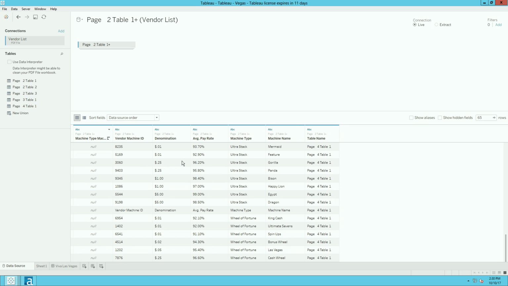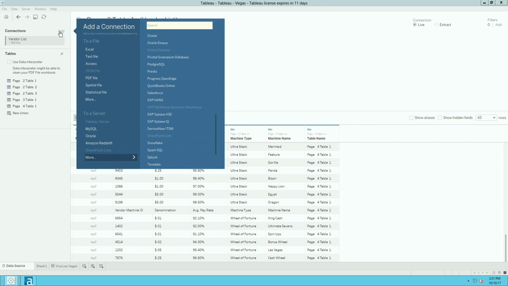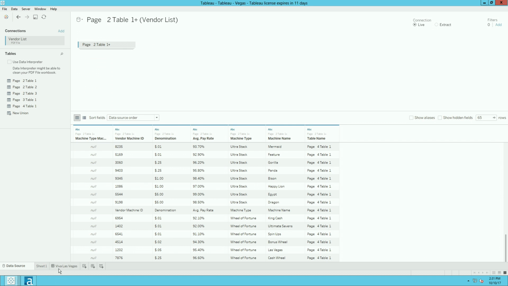So again, where we see issues is this is the highest level of disparation. So now we have 4 different data types and 6 different data sources. So we can actually add data connections here. So if we wanted to join our SQL data layer, we could do that here. But like we went over before, we know that SharePoint's going to be an issue. And as we can see here, JSON is also an issue. So again, we're going to move into Alteryx to see how that's going to work.